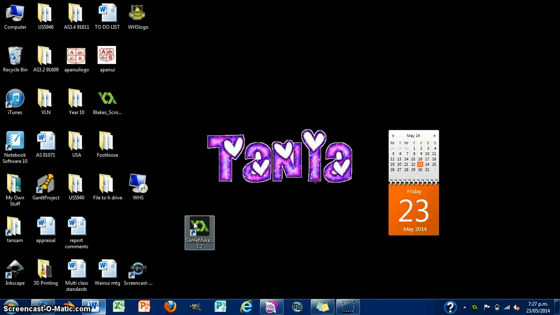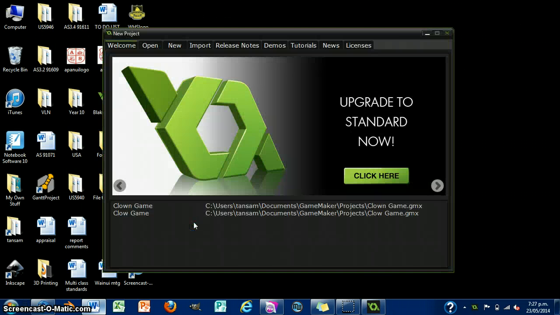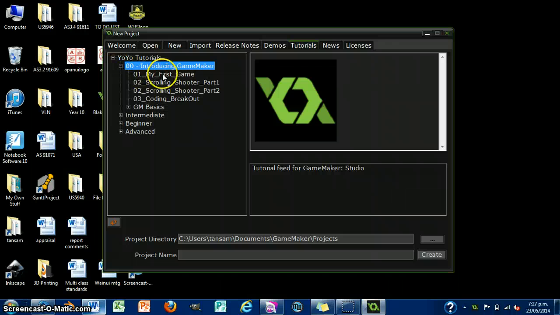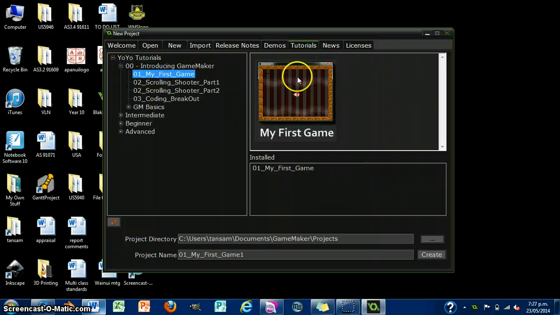Now when you open up Game Maker on the computers at school, you'll have a slightly different version to my Game Maker. Of course, if you download it at home, and remember you can download it for free, then you will have, of course, the same version that I've got. So what you want to do is go to tutorials, and in the version at school you'll have the tutorials over on the right hand side, I think. But basically you need to go to the first tutorial, which looks like this one. Okay, it's Catch the Clown.